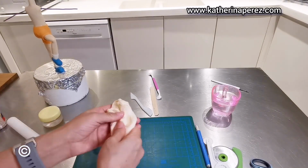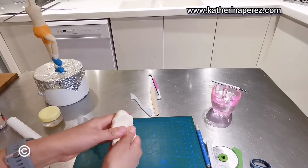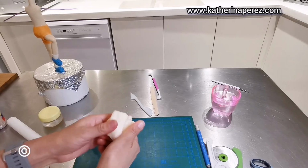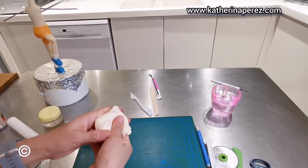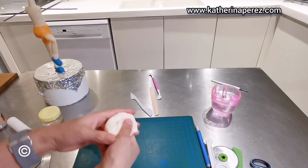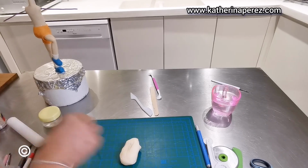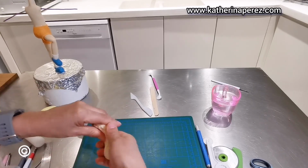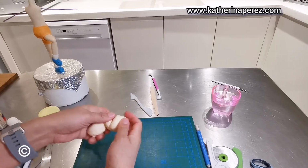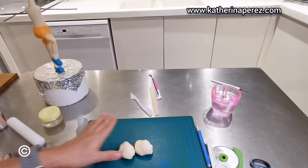Sometimes when I have to bend the knees or, for example, the elbows, we have to cut the fondant, introduce the wire, and then follow the shape of the wire, okay? But in this case, very easy, so we won't cut the fondant now. So we model the arms, more or less. I will take the same amount for each arm, but later, if it's too much, I will reduce the amount, okay?